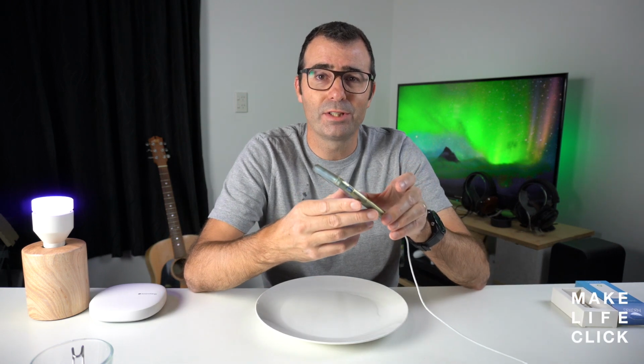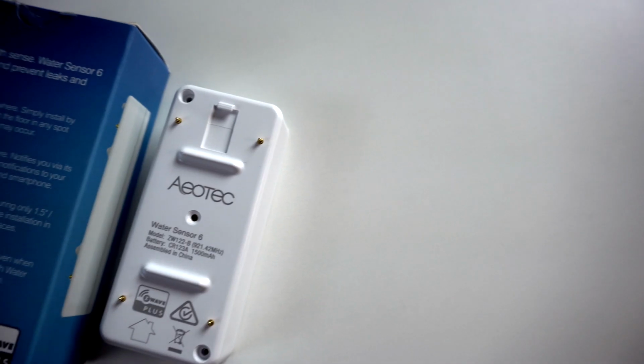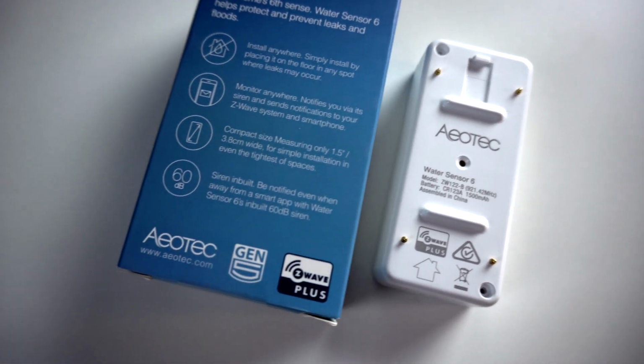Now, while that was happening, my phone also got notifications to tell me that the water sensor had detected moisture. And then when I dried it and returned it to a dry place, it says that it had returned to normal. So you do have states in this that it's possible to work with in relation to if this, then that. So that's really it for the Water Sensor 6. It's a very straightforward device to pair, and it's a very effective device at what it does, and it really is quite simple.